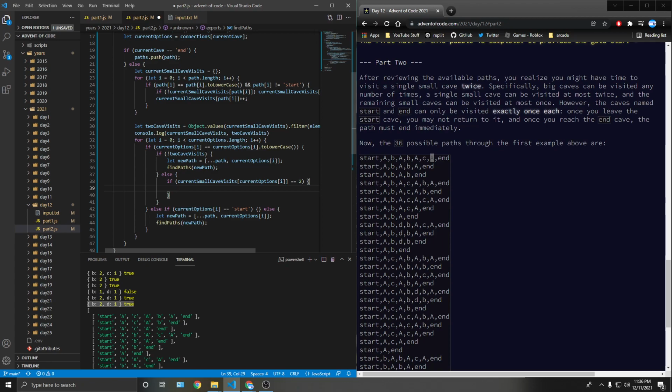And we just need to say, we're not going to... wait, that doesn't make sense, because it would be at this case, so then this one will activate the 2 cave visits, and then we'll go here, and then the next time it'll say it's lowercase, and then it'll activate it.